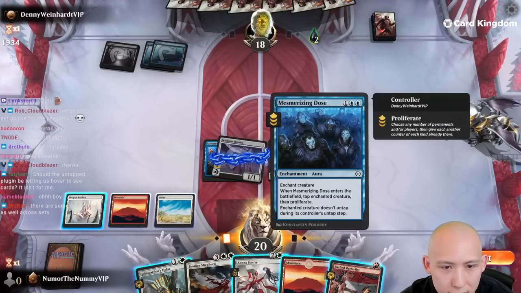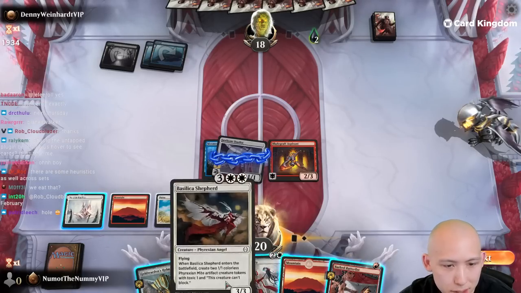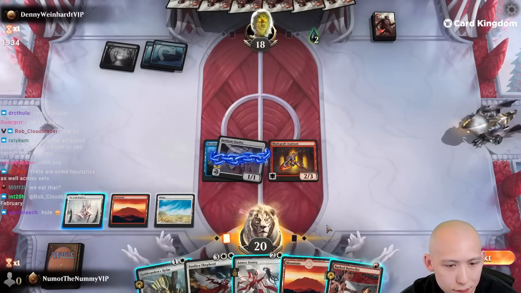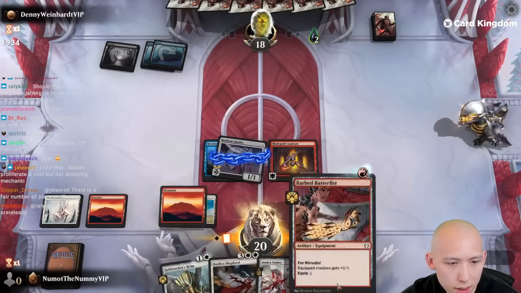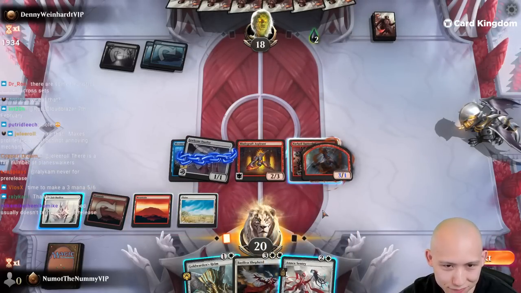Three mana. Tap enchanted creature, then proliferate. Enchanted creature doesn't untap during its controller's untap step. This is only creatures my opponent controls. Though I guess it wouldn't be very hard to be like, hey, that card looks good.